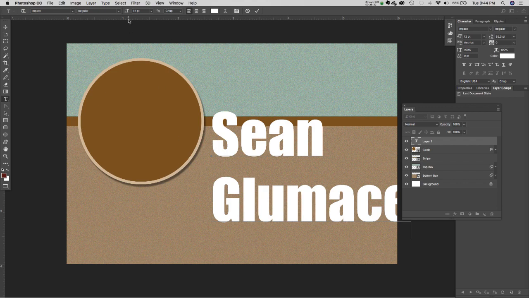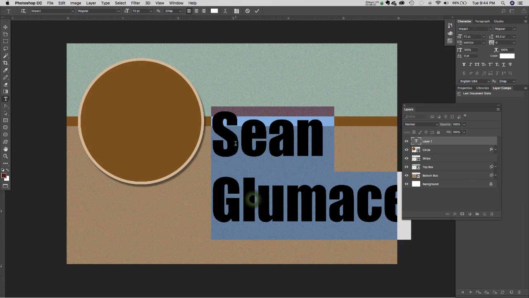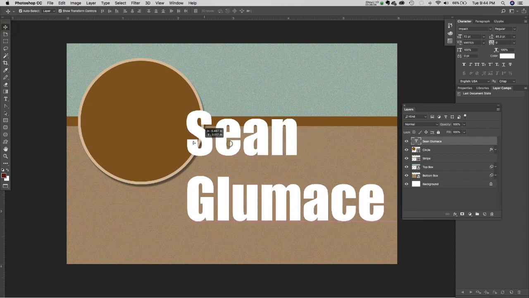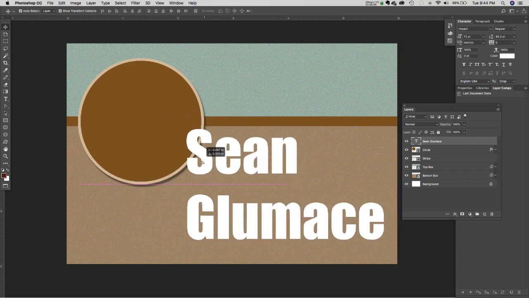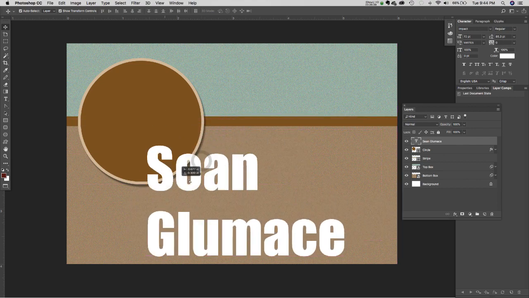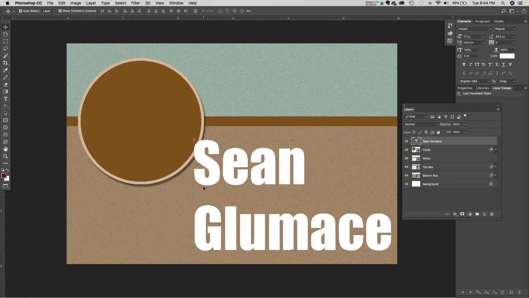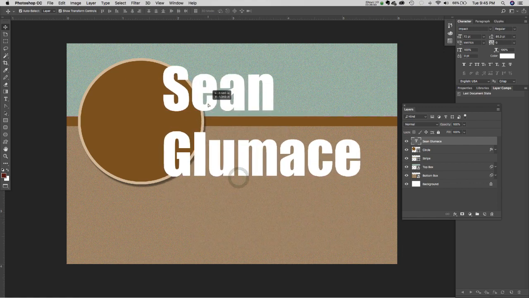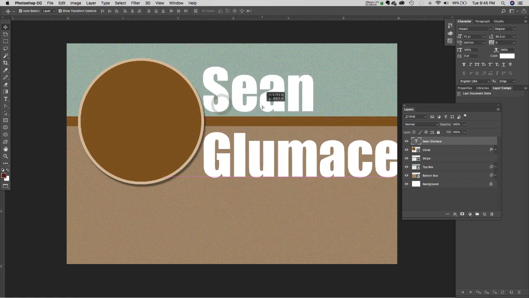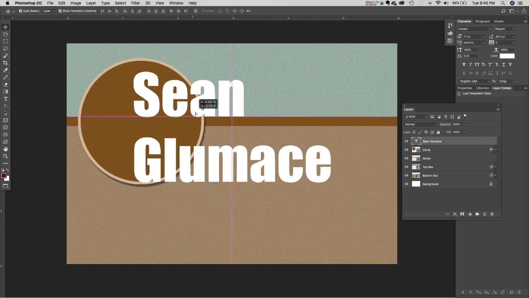You'll see it's fairly large because it's 72 point. With the type tool, you can select the type like you do in any other program. But I'm going to grab the move tool, and I can move this around. So I want to make this fit. We're going to talk about type terminology throughout this course. But one of the issues I have right now is, I'm just going to move it up here so you can see it. Actually, that would fit pretty nicely, wouldn't it? But I want it down here.